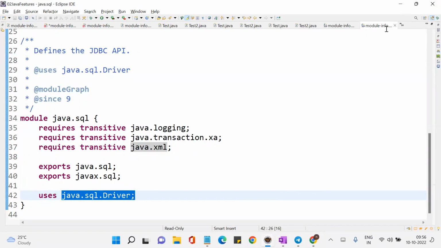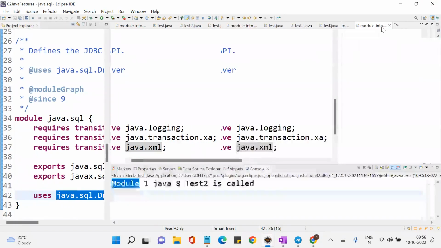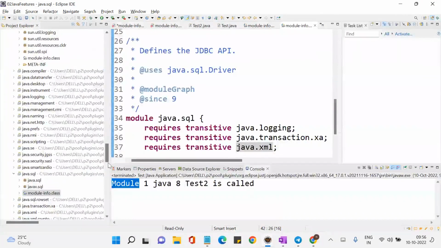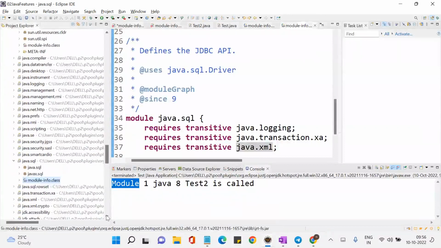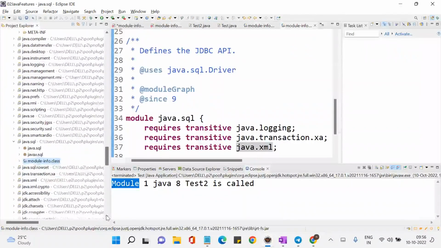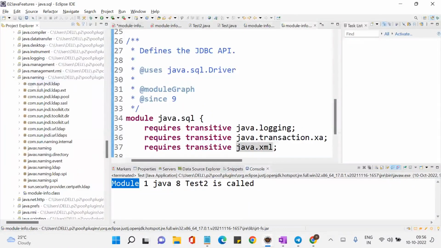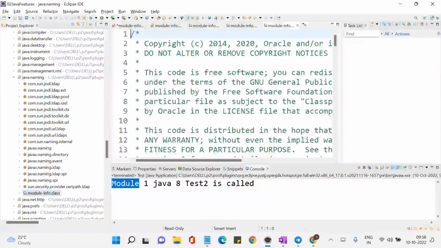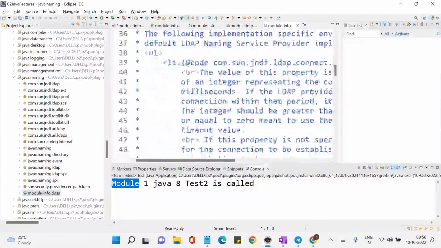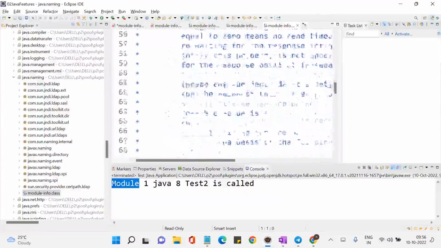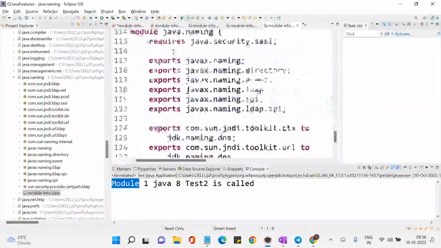So whatever we discussed so far, even the JDK is following the same concept or not? You can take any of them. Let us take java.naming. See, here there are so many packages. Now look at module-info.java.